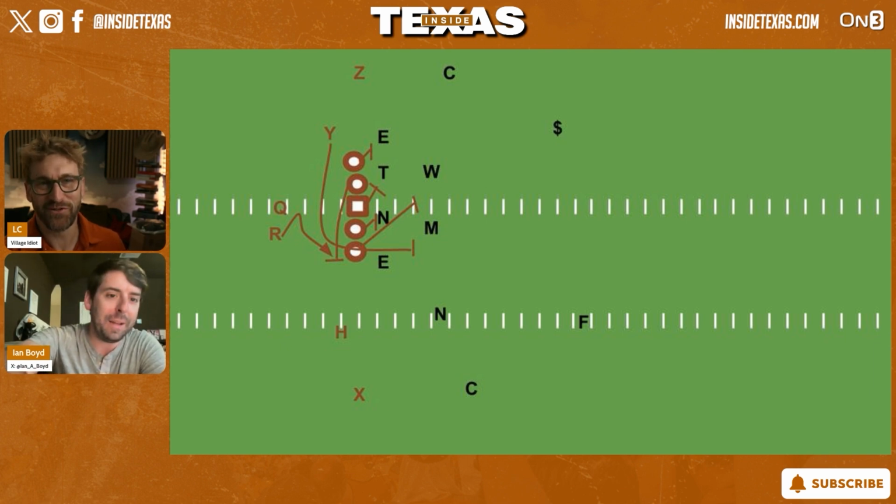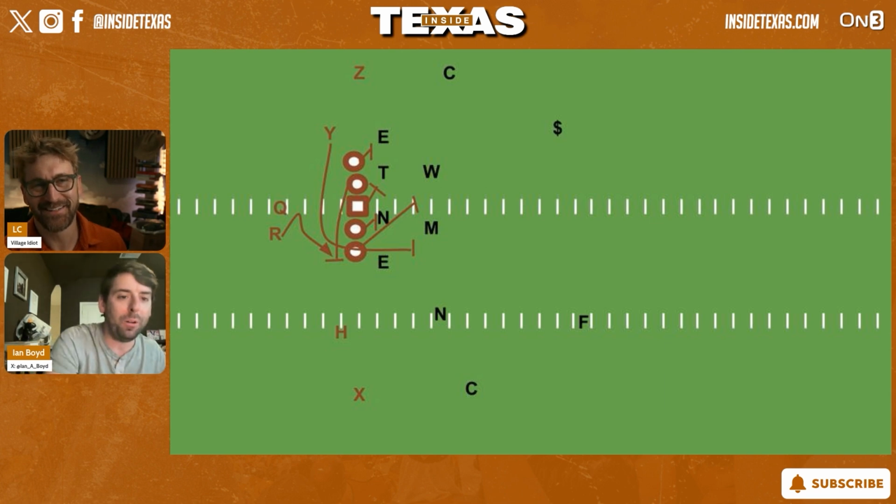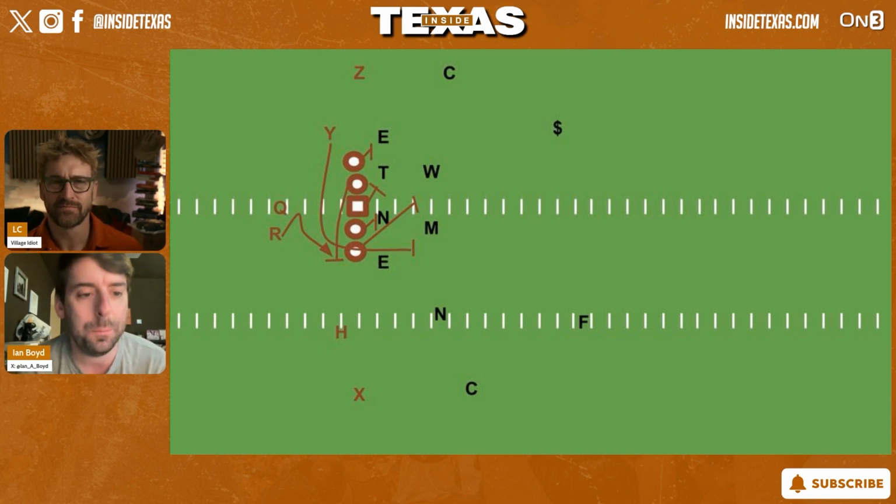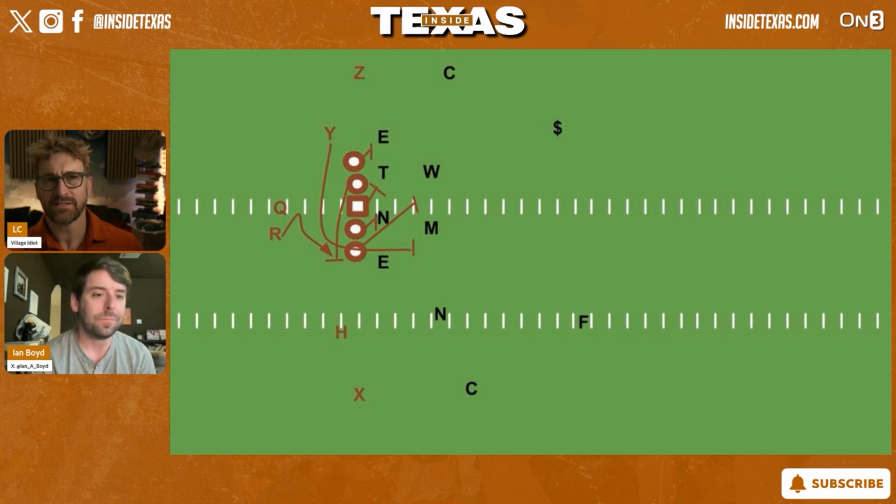And then I drew a little counter step for you here, LC. I saw that. Yeah, that's really nice. He comes back for the ball, and then he goes back behind the blockers. But you could also run it with the running back in the pistol, and then it's just a straight shot. Or he could be on the other side, on the same side as the Y, and just have a moment of delay before he gets going.